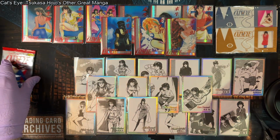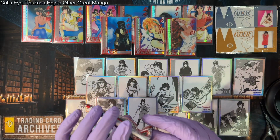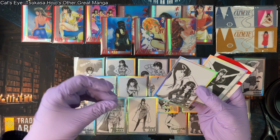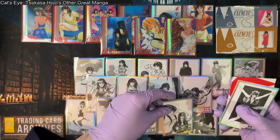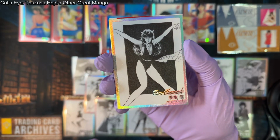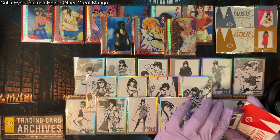All right, our last pack, and then we're gonna have to say goodbye to Cat's Eye because I just don't have any more. I could buy more, but I don't know. There's so many sets, and I really don't think I should probably buy more of this one. But if they make a City Hunter set, I will definitely buy that. That would be one of those sets where I would see it and immediately put an order in that minute. Look at that. Just look at how beautifully framed that is and just perfectly printed. It's black and white, right? And you can still see the suit and everything. I mean, amazing. The art is just incredible here, if nothing else.